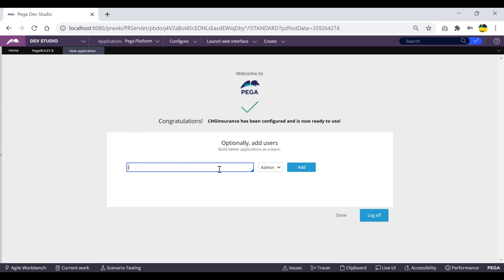By default we'll be having admin and author. I'll tell you the importance of this. Just click on add.